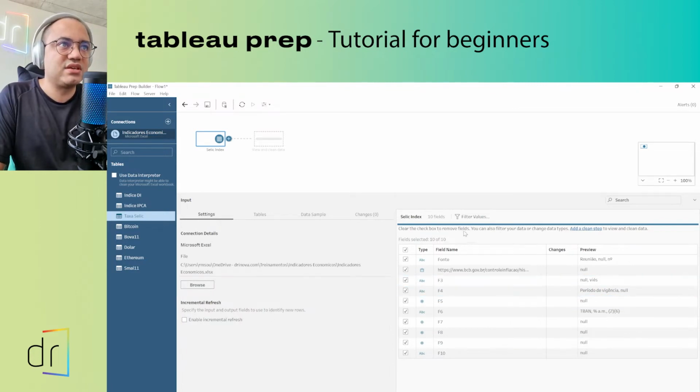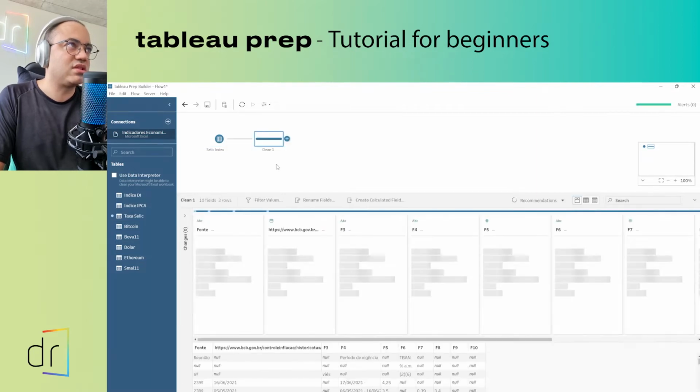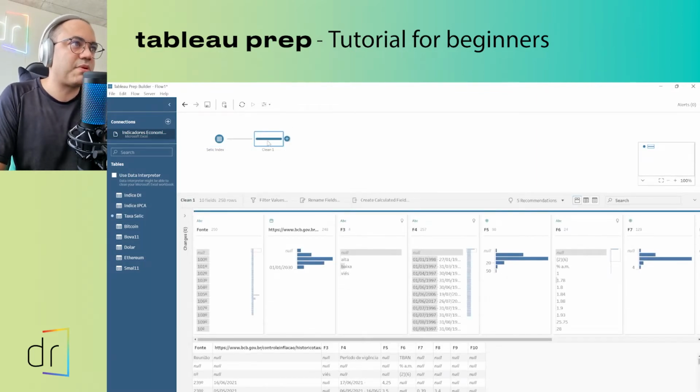So this phrase here is where Tableau Prep indicates what we have to do in the future steps. So we have to create a clean step. And how to do that? Just go to the step that we are already in, click on the plus sign, and then select each step you want to create, and now we want to build. In our case, we're going to put the clean step, okay? Just click on the clean step and you will see the clean step appear.